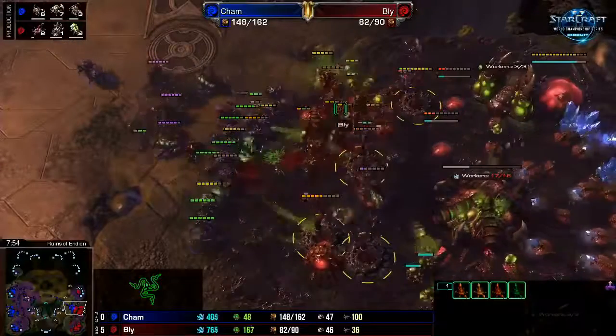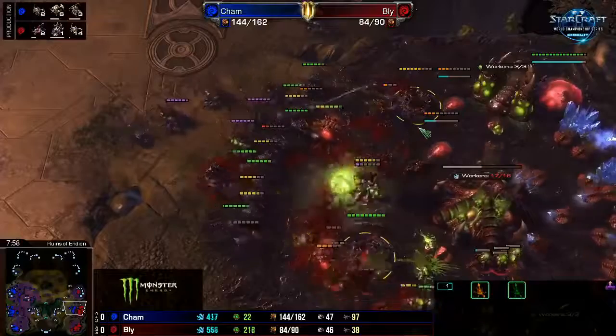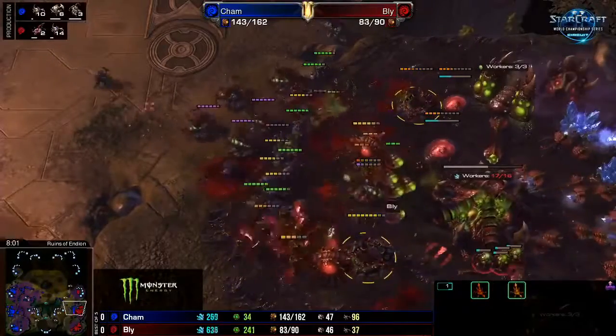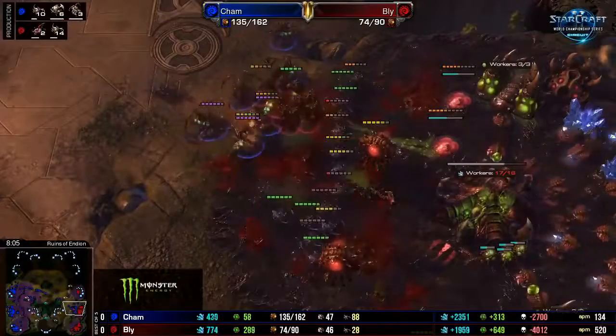Cham's really going to go for this. He's going to go for the natural. He thinks of himself as kind of a bit of an all-in, or could win the game. The spine crawlers are going down quite quickly. And here come the Banelings, but the Zerglings are just not really there, so they use their AoE damage to try and soften up the amount of roaches.